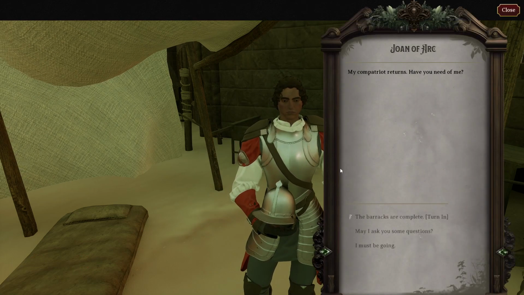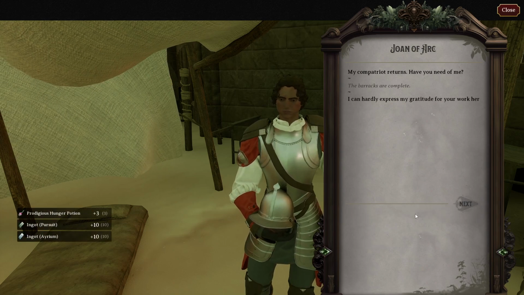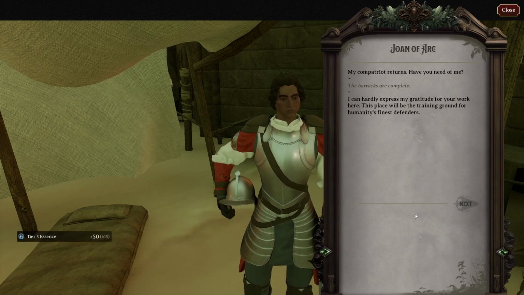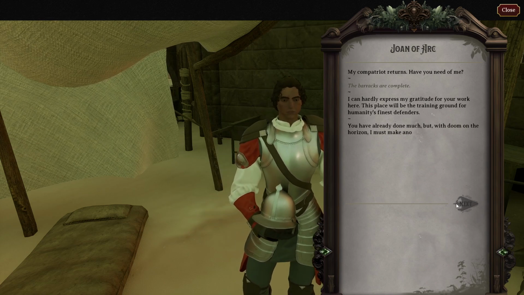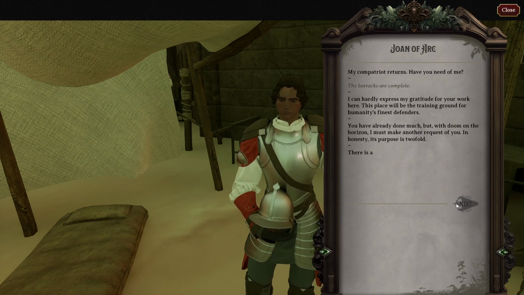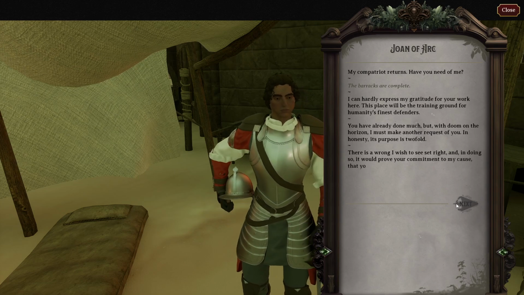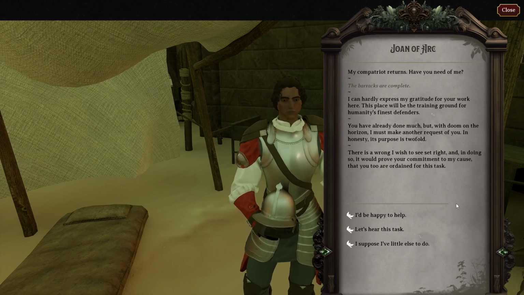My compatriot returns. Have you need of me? The barracks are complete. I can hardly express my gratitude for your work here. This place will be a training ground for humanity's finest defenders. You have already done much, but with doom on the horizon, I must make another request of you. And honest, its purpose is twofold. There is a wrong I wish to set right, and in doing so, it would prove your commitment to my cause, that you too are ordained for this task.